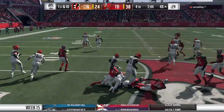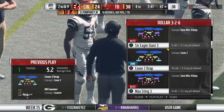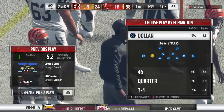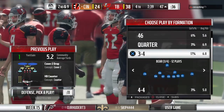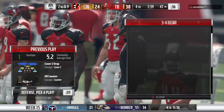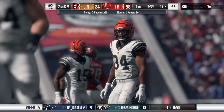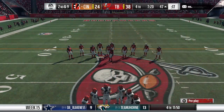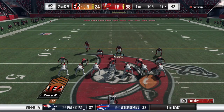A handoff as they run the counter play. And he's going to be stopped up at about the 47-yard line. Credit him with a 1-yard gain there to make it 2nd and 9. Partner, we know today's NFL is really built around the guy throwing the football. But these short runs, they still pay dividends because they can take their toll on a defense, and they can add up as the game goes along. You control the clock, you control the ball, and that way you often control the game.